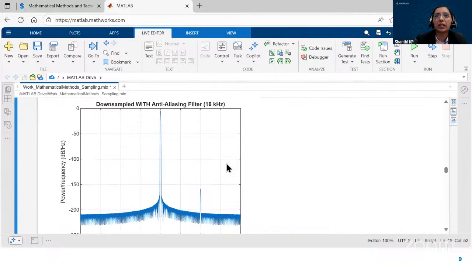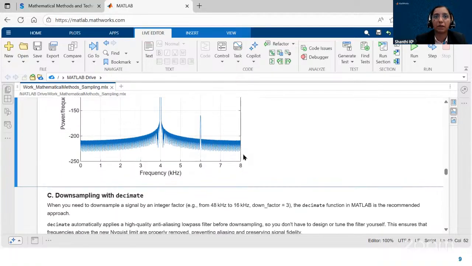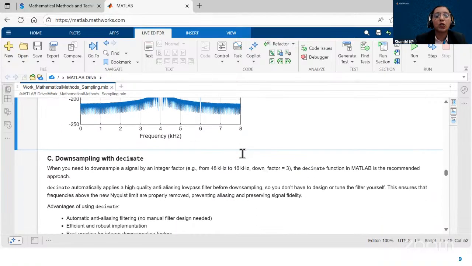So here you see that with a higher order FIR filter, the effect of the alias tone at 6 kilohertz is even more decreased, and the power is somewhere around minus 160 dB, which is very negligible and can be neglected, and it won't affect the quality of the downsampled signal. So this is how the effect of filtering affects the downsampled signal.